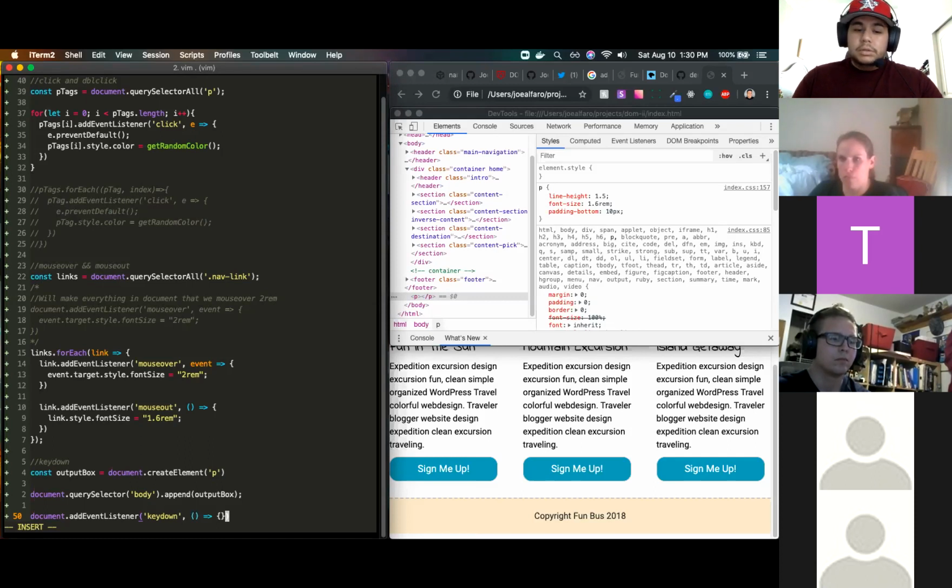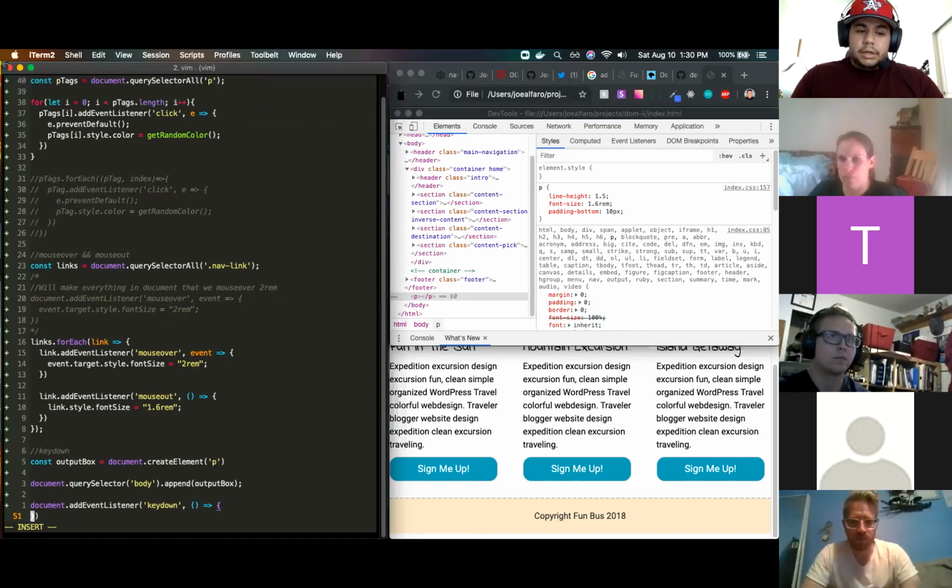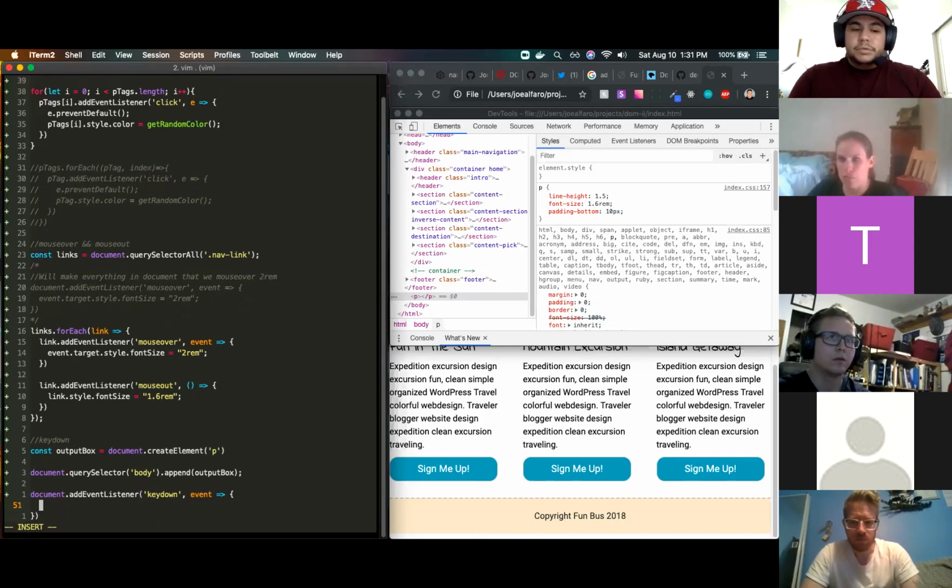We are going to need the event on this one because the key is on the event. I'll show you what I mean. So we're going to take our output box and change its text content.